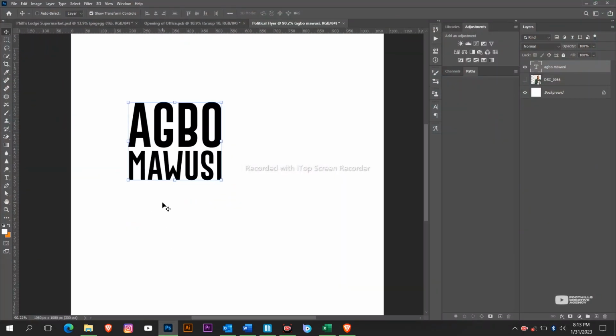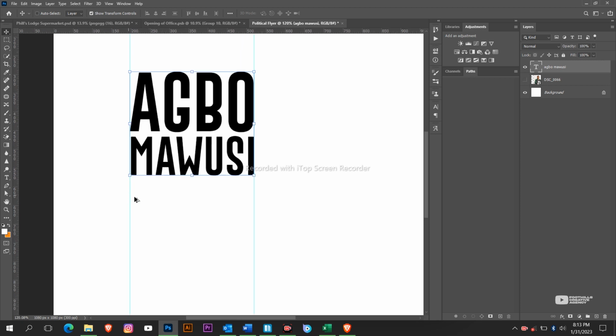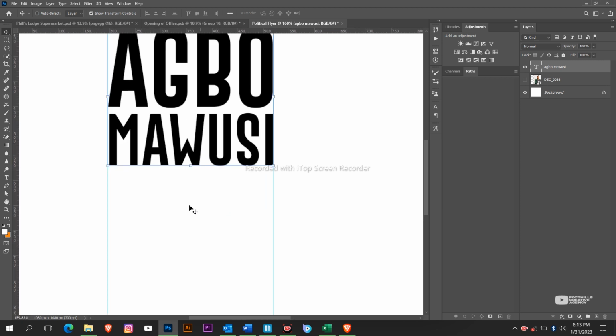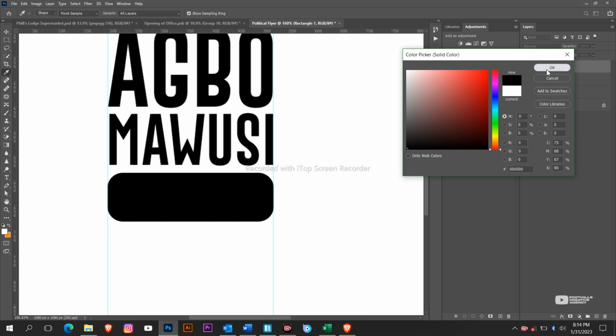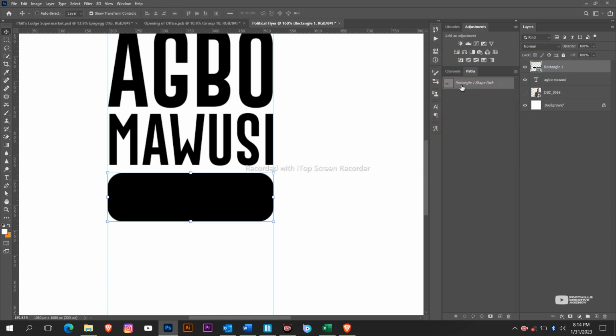All right, so I'll bring in my rulers because alignment in design is very key. All right, so you shouldn't downplay alignment in your design. So I'll bring in my rectangle. I'm working with black because I'm not done with the artwork. I'll work on the colors later.